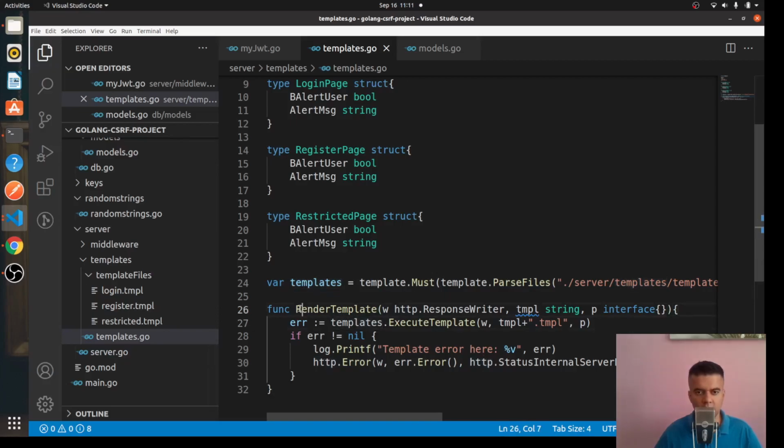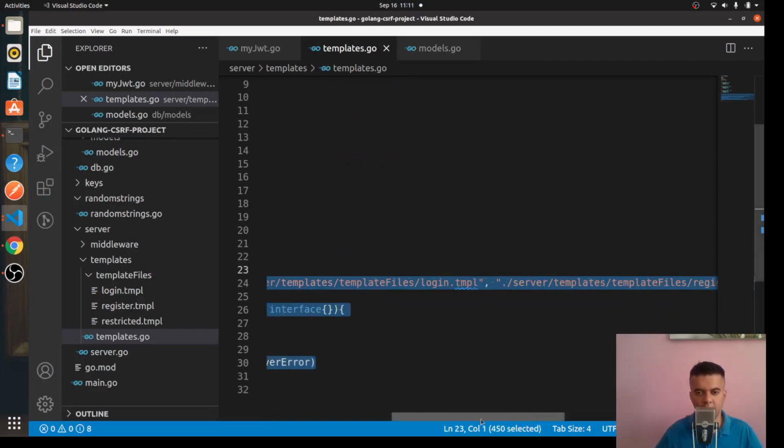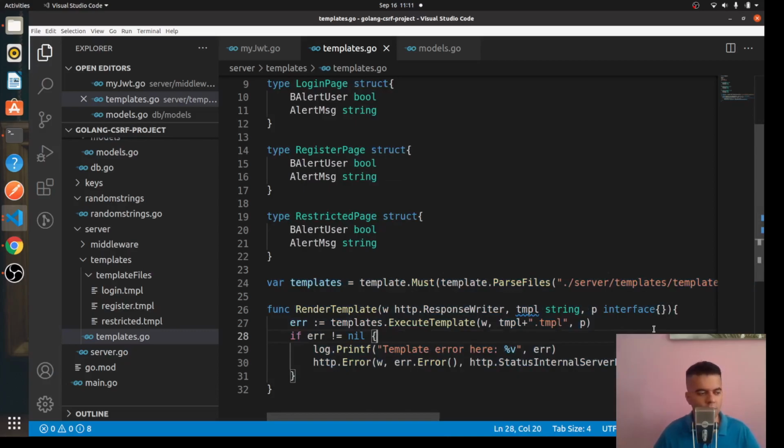All right. So this function renderTemplate is what we're going to call in many other functions and in many other files. From those files we'll call this function and then we'll send it the file, let's say login or register or restricted, and this function is just going to add login.tmpl or register.tmpl or restricted.tmpl. It's going to send that as a response, right? So w is the response writer, and this is what templates.ExecuteTemplate helps you to do. All right, very straightforward. There's no magic happening here. It's just rendering the template. That is it. Nothing cool is happening here. Just 2 lines of code.